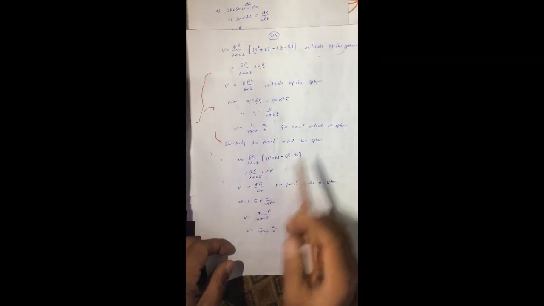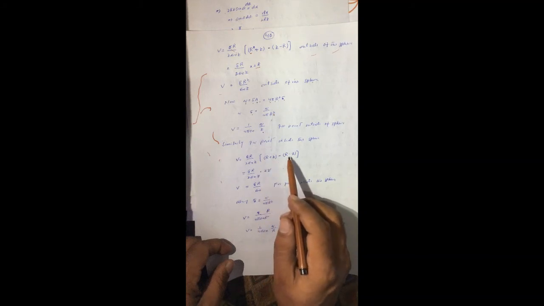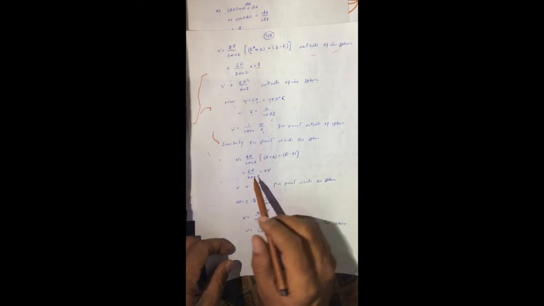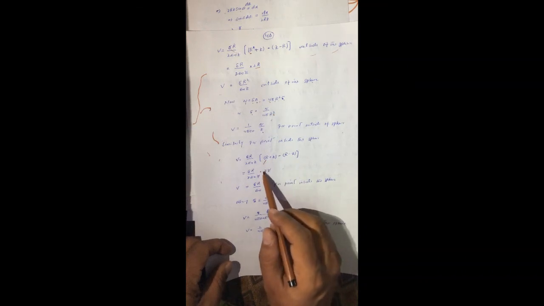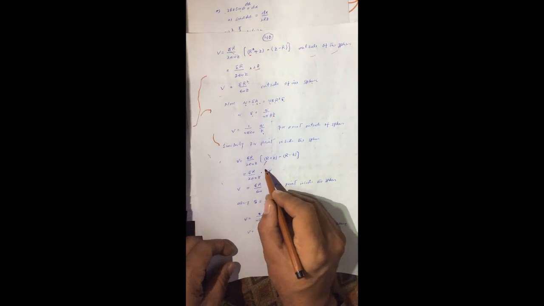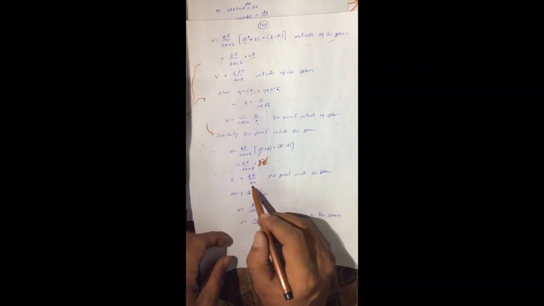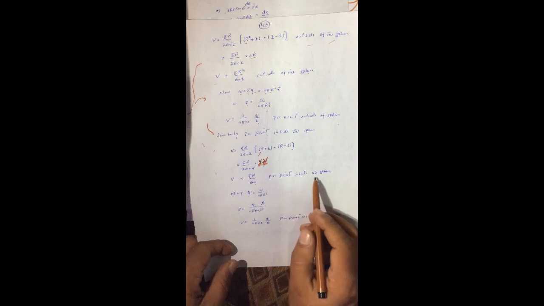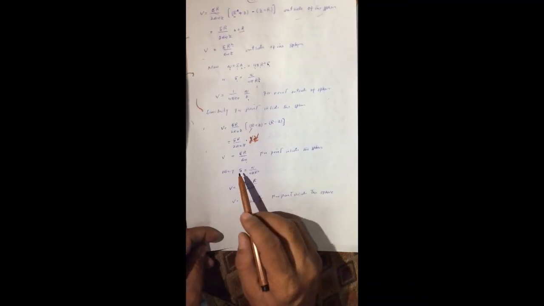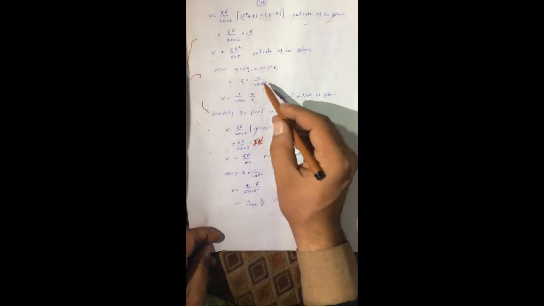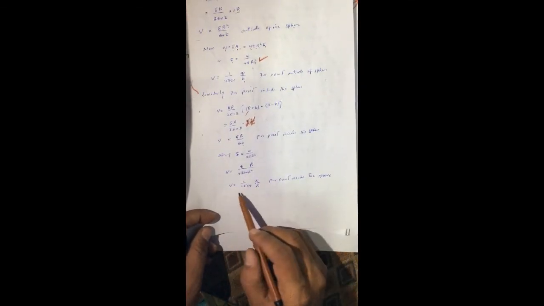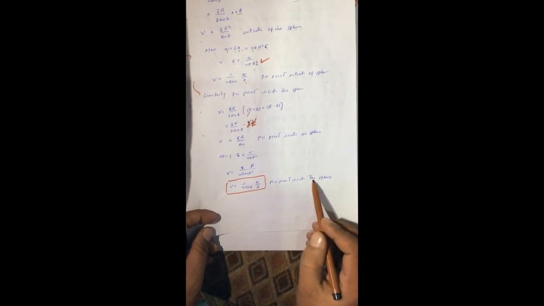Now for a point inside of the sphere, we have this relation now, r minus z. So here r cancels with this minus r, so here we are left with z square over 2z, sorry, it's 2z. So z cancels with z, 2 cancels with 2, so here we are left with sigma r over epsilon naught. This is for a point inside the sphere. Now if we put the value of sigma here in this relation, which we already calculated here, then this will become this one. This is the potential for a point inside of the sphere. So this is the end of the problem. Thank you.